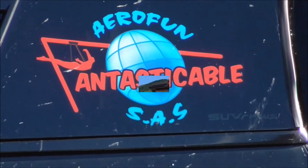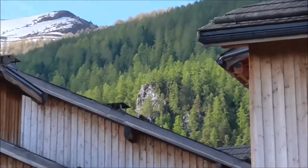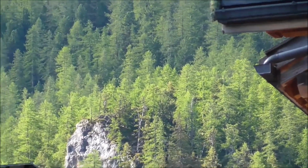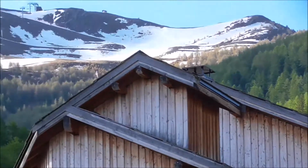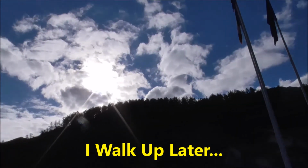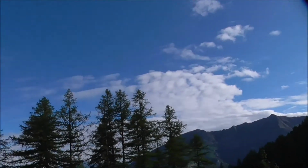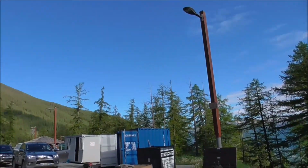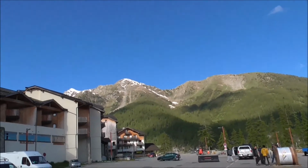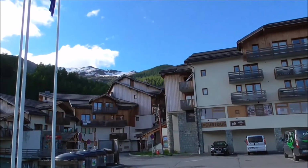Fantastic cable. So quick view check. And just up here you can see the rock, La Roche. And just behind there, just behind the light green, is where that's going to arrive. So, beautiful morning this morning, but due to change in a couple of hours' time. Beautiful sunny skies, a few wispy clouds about, bit of a system coming in. Clear skies, well, a couple of wee clouds, but that's it. The 360 in the car park at Les Orres, 1800.